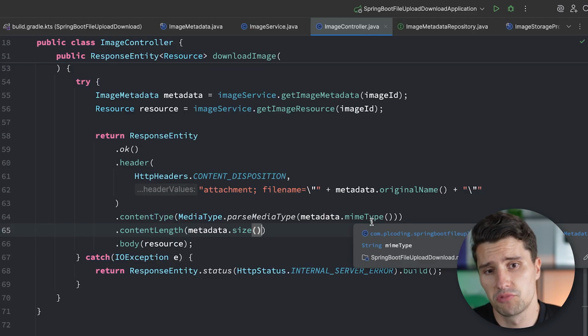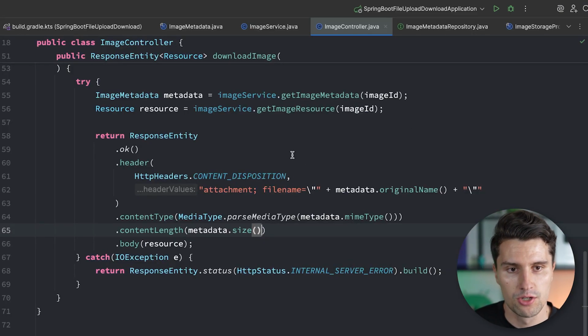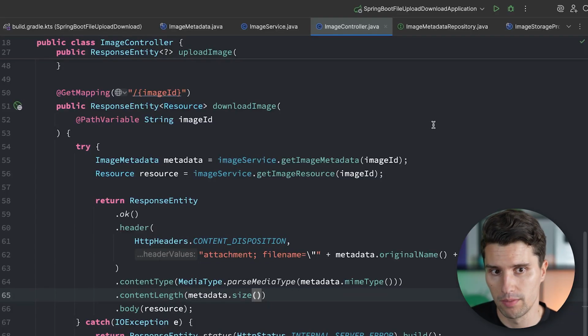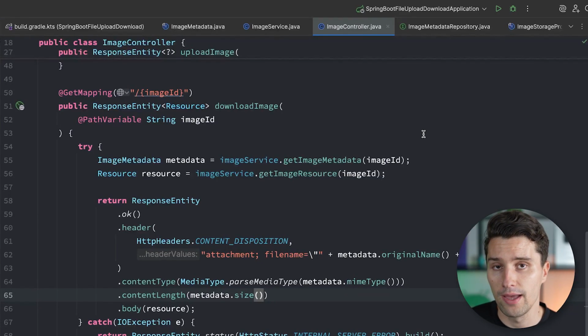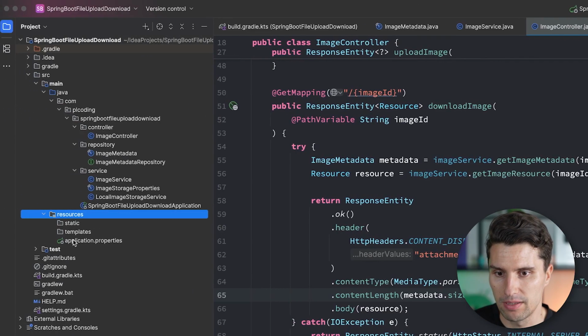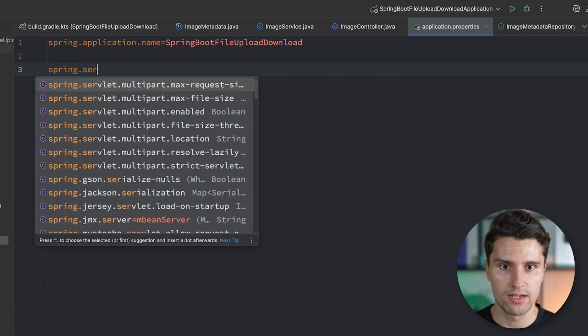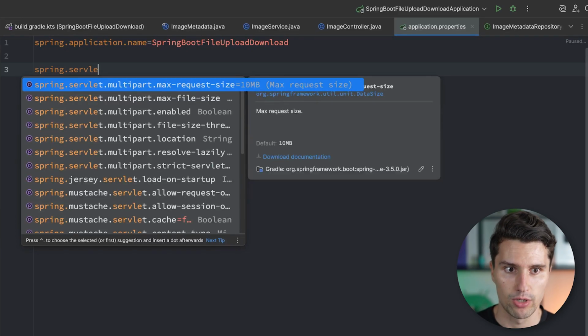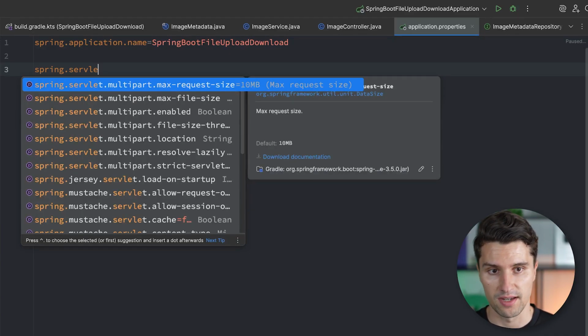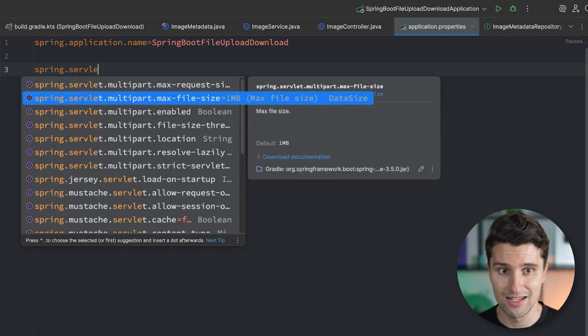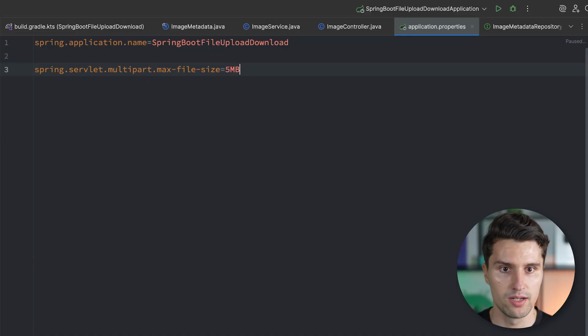Last but not least, something you typically want to also add if you store these images directly, or maybe also if not, is that you set maximum file upload size limits. That's something we can set in our application properties file by saying spring.servlet.multipart.max-request-size. That is set to 10 megabytes by default. So we need to distinguish between request size, which is the entire bytes amount of the request, and the max file size, so the maximum size of a single file attached in a multipart request, where we could possibly also have multiple files. So I want to set this one here to maybe 5 megabytes to consider most images, but not allow clients to really upload gigabytes of content here.